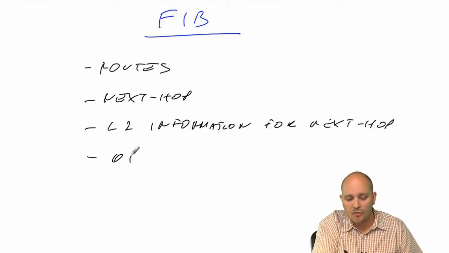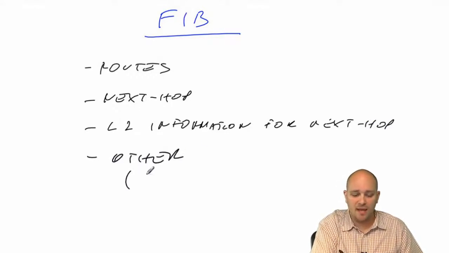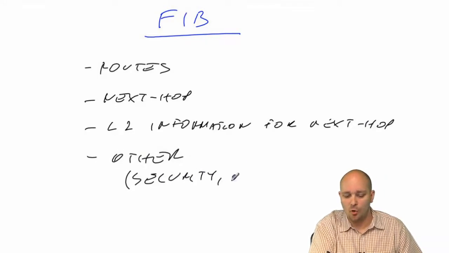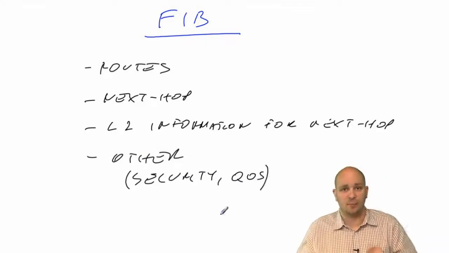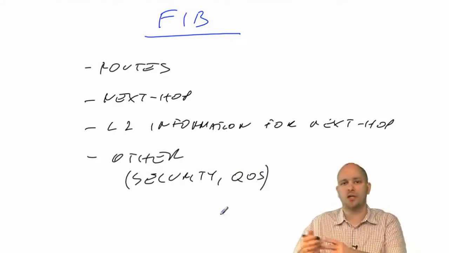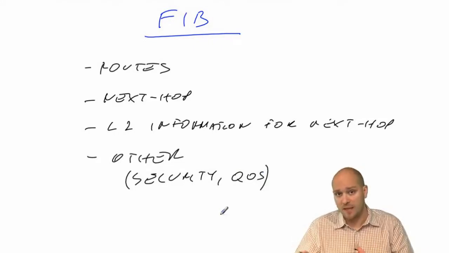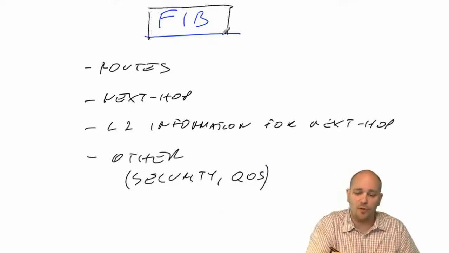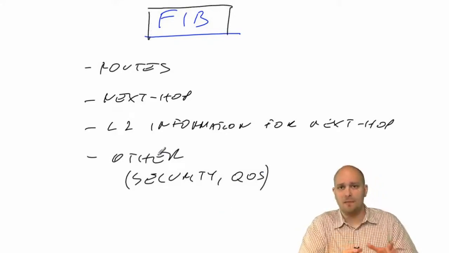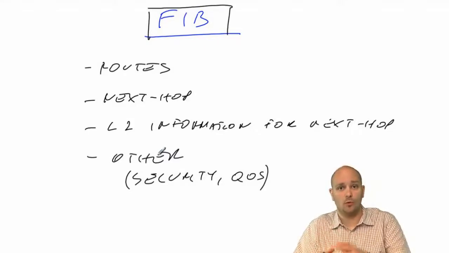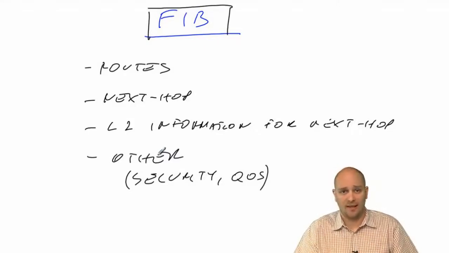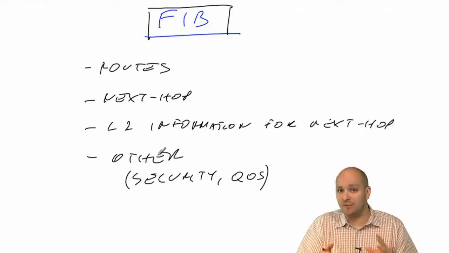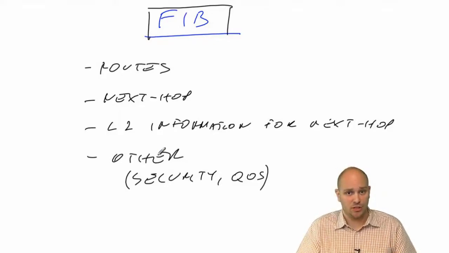and some other pieces of information that may have to do with security, like access lists, for example, or QoS, for example, so that we know which QoS markings to put on our packets or frames that we are generating as the result. And this separate forwarding information base is what we are using when we are talking about the forwarding plane on the router. Now, let me show you the relationship between different databases in a Cisco switch.